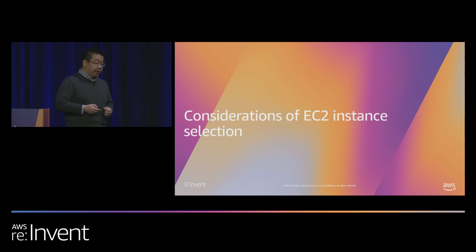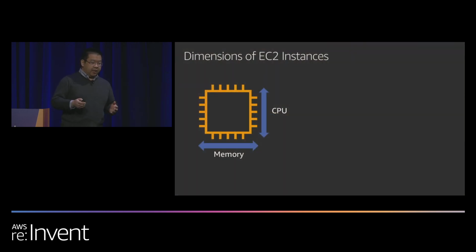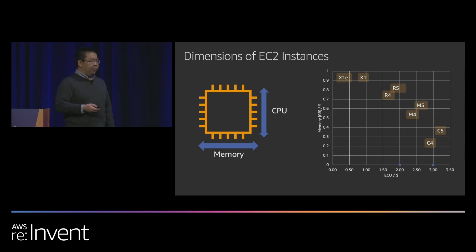I really want to talk about the considerations when you look at the instance, to choose an instance from an instance capability point of view. Each instance has a lot of dimensions. The first two dimensions I want to talk about are CPU and memory. If you draw CPU and memory on a chart like this, you can see that for a large range of instances like M, C, R, T, X, it's mainly about the trade-off between the CPU and memory ratios, right? If you really want high memory, then you should use things like X1Es or R5s. If you need a lot of compute, you probably need to focus on the C4 or C5s. Just focus on the dimensions that matter most to you.